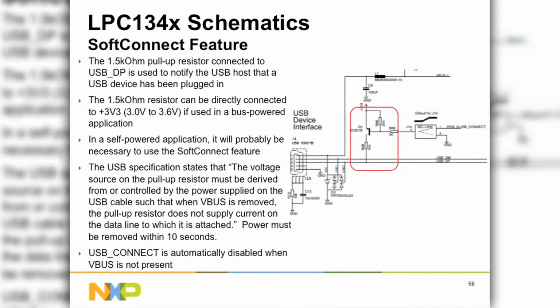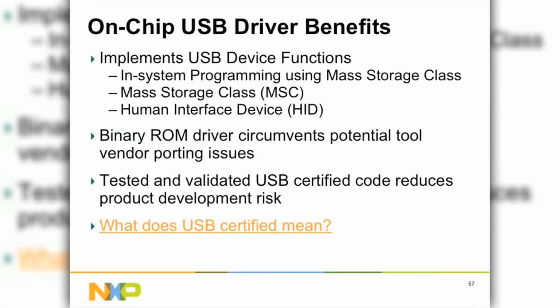And what we have in ours is, as soon as VBus is not present anymore, USB Connect is automatically disabled. So what happens is this is turned off. Any questions on that soft connect? Okay.